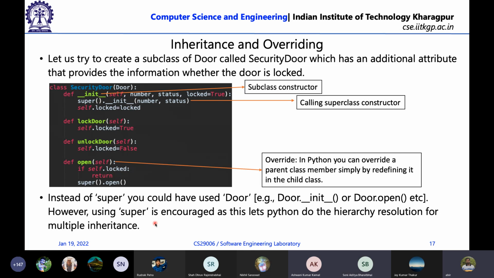Let us say we have a class which inherits security door. Then if we call super for a particular function and both the functions are present in the door class and security door class as well, then which one will be called? Yes, that's a good question. If I remember it right, the resolution, so that is what is called the hierarchy resolution, will first look if that member is present in its immediate parent, right? If that function is present, it will just call that.